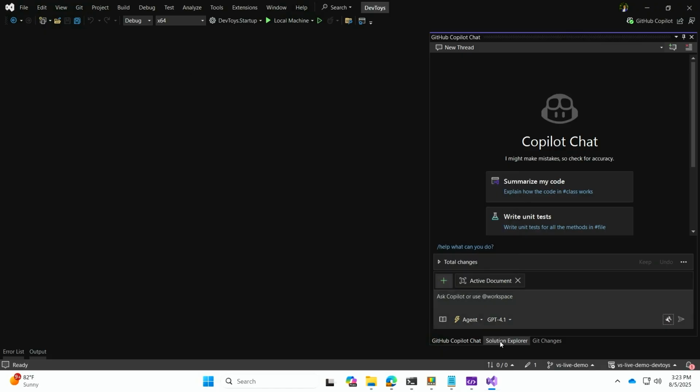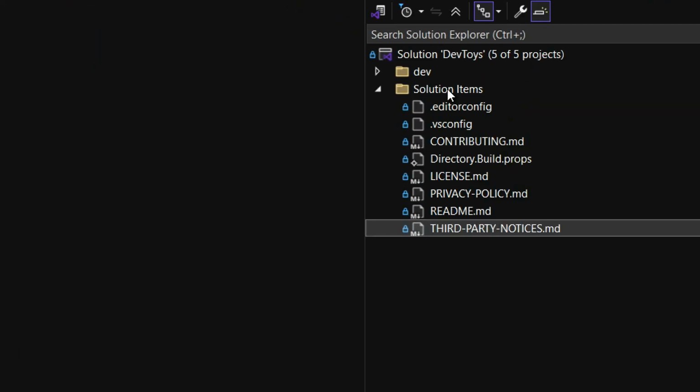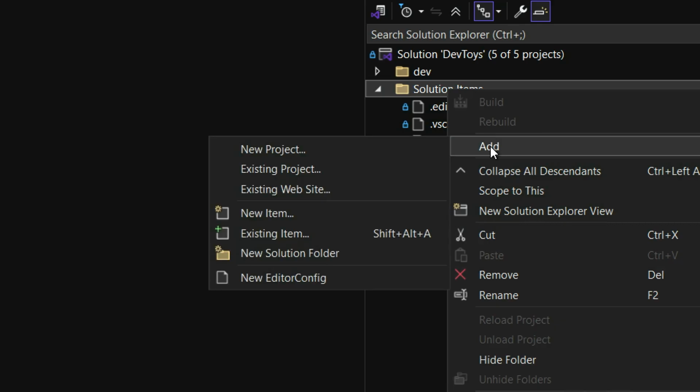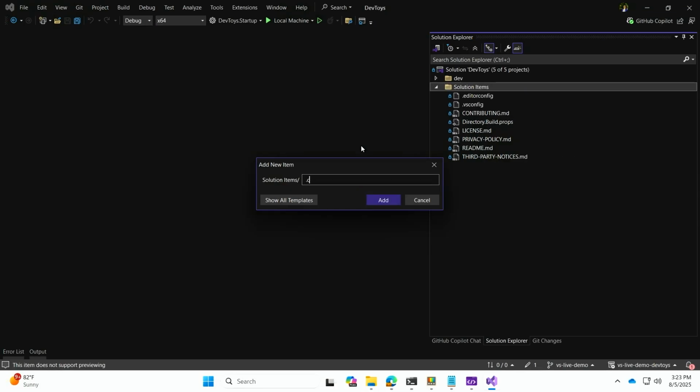Okay, so now I see the existing tools I have. To get additional tools, I need to configure an mcp.json file. I will put it under my solution items folder. I'll do add. That is similar to the Copilot instruction file. You kind of have to remember the name, but again, it's documented on the internet. You need the exact location and this exact name, called .mcp.json. This is one location I can put it. You can also put it under your user profile, like for me, it would be under Simona Liao, and that will be a global MCP JSON configuration that will be used across all your solutions and projects. For me, I just want it to be used for this deployment, so I'm going to put it under my solution items.